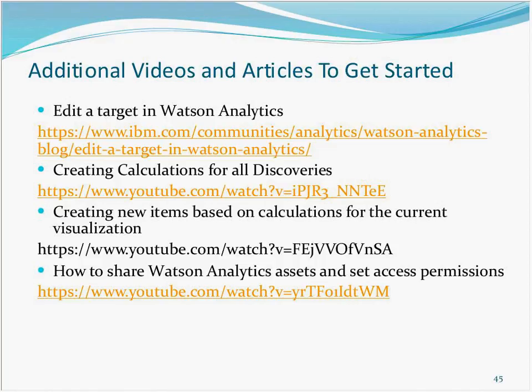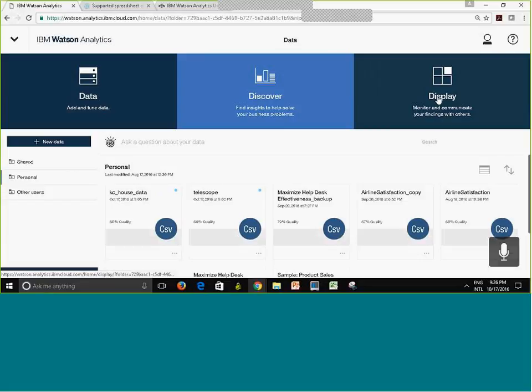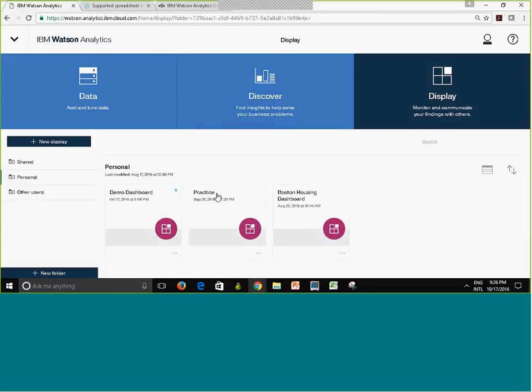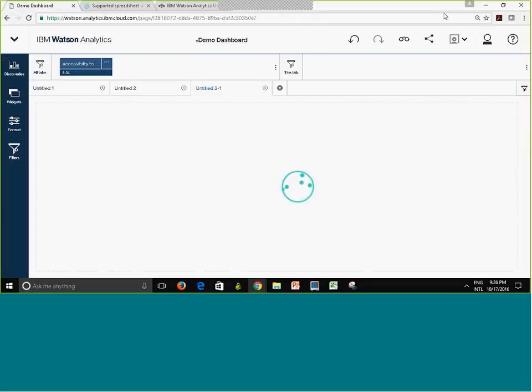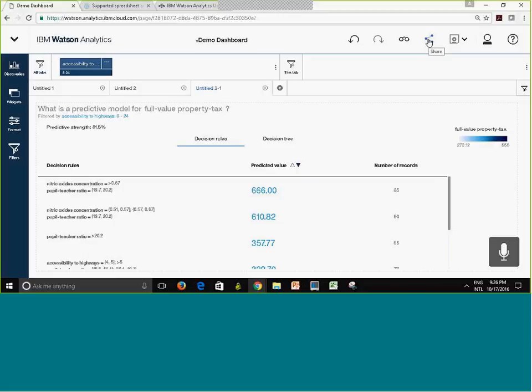Yes. If I go back, share my screen, go back to the display window, and open up this display, let me click on the demo dashboard. Here, I can download my visualizations.